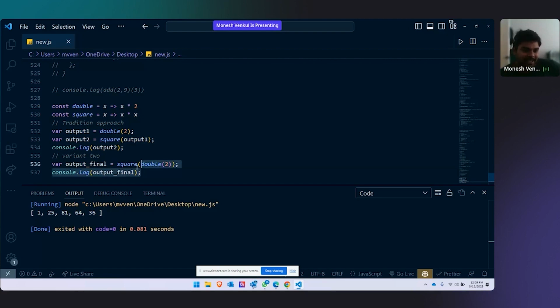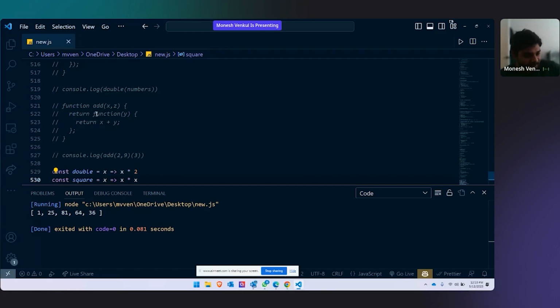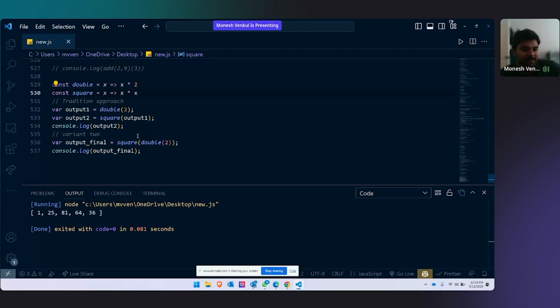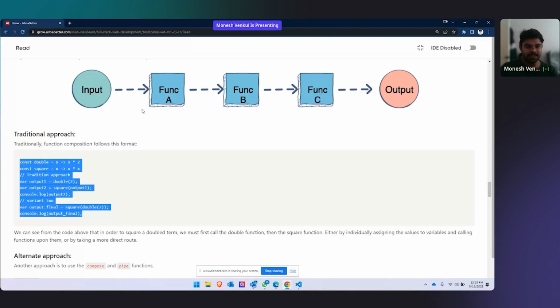In this example, you'll find something. Here it is a function returning a function. What is happening in this code? Can anyone tell me? Use of multiple functions. Yeah, there are multiple functions, but how are we using them? Can anyone guess? It's simple actually. As a hint, I can show you this picture also. What is happening?